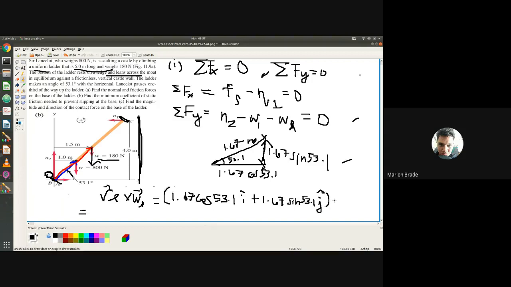Okay. So cross product siya sa W sub L. Unsa ang W sub L? W sub L is L nga gamay ha. So kini, this is 800. Right? 800. Ang direction is along.